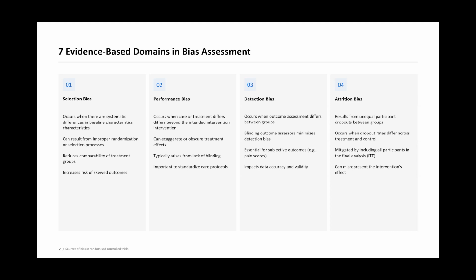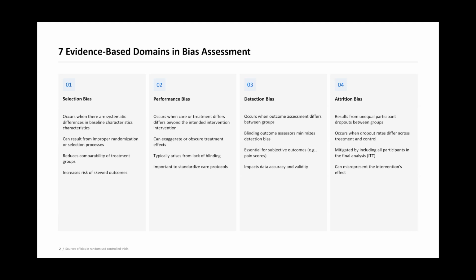We have something also called attrition bias. This type of bias occurs when there is an unequal drop of participants across study groups. So how can this affect the study? The dropout of participants across the groups can affect the result, especially if those who drop out have the outcome and differ from those who remain. So especially if they have the outcome and they drop off the study, that may give us the wrong result. So how do we control the dropout?